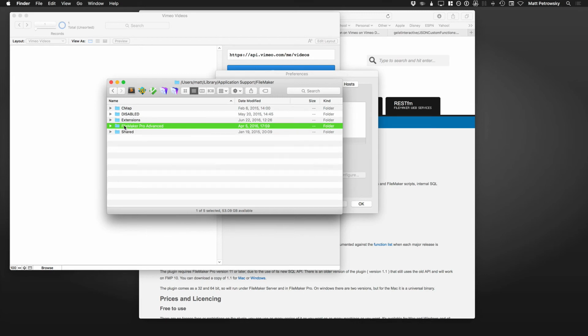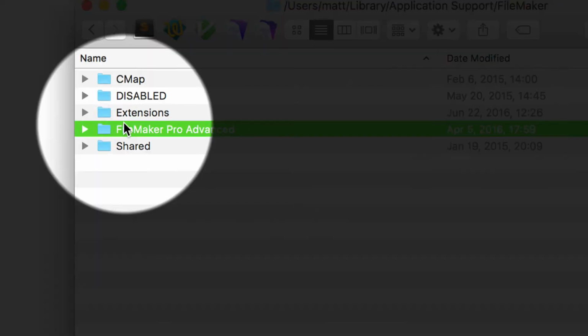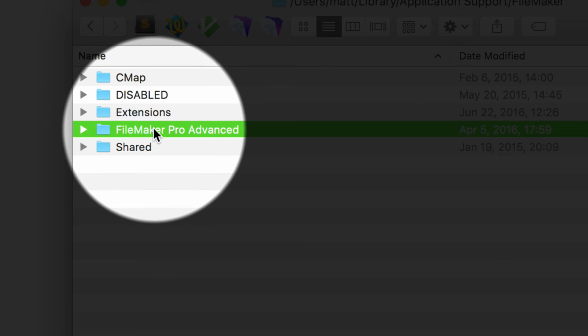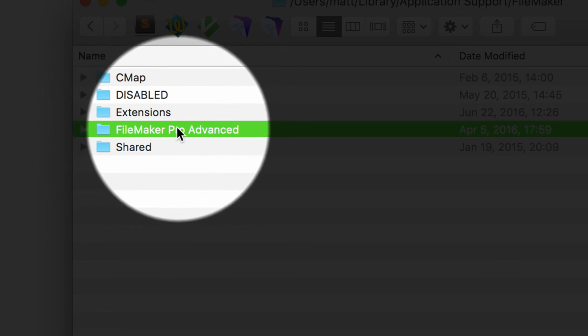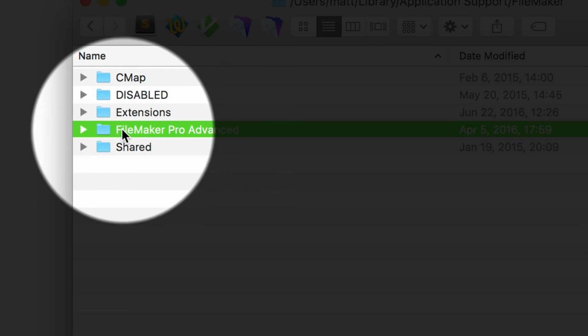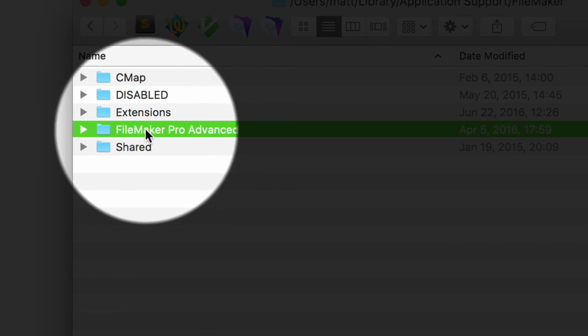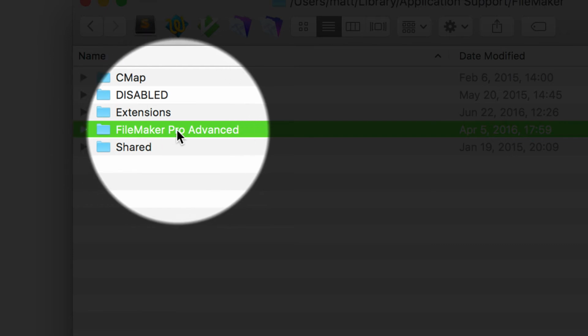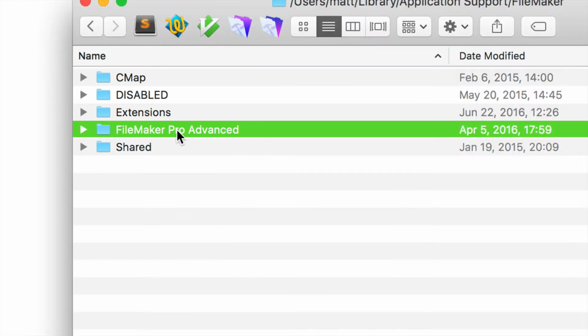This is what you want to recognize about this particular situation. Many times, FileMaker, I believe in FileMaker version 13 or 14, started to install their plugins within version-specific folders in a folder representative of what you're using in terms of FileMaker. Here I'm using FileMaker Pro Advanced, clearly. But if I was using FileMaker Pro, it would read just FileMaker Pro.